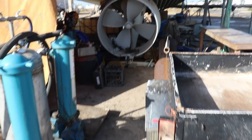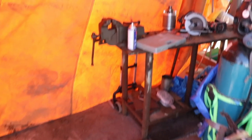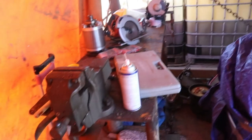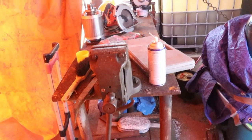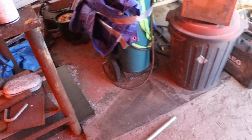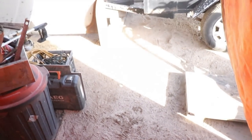So we got heaps of work coming up. We got the rudder to install, all of the bearings, new shaft, everything like that. So we needed to create a space that we can work. As you can see, I've got a little bit of floor space here, and I do have my metal bench back. I've been missing this thing for months now. It's a decent solid bench, a solid 1-inch thick steel bench. And then I've got some form ply on the ground just so that we've got a decent surface to work on, and then plenty of space to get in and out of here.